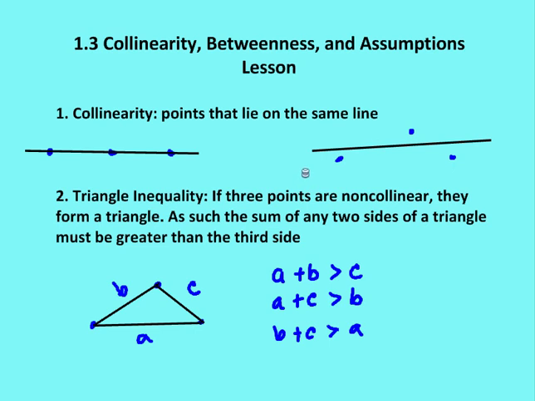So if I have three points that are not collinear, then they're going to form a triangle. As such, the sum of any two sides of that triangle need to be greater than the third side. As you remember, the distance between any two points is a straight line. So I know that the distance between this point here and this point here is going to be shorter than if I take a trip from A to this point B to this point C. So if I have three points that are non-collinear, they form a triangle. And the sum of any two sides needs to be greater than the third side.